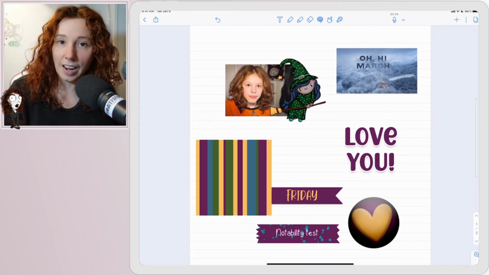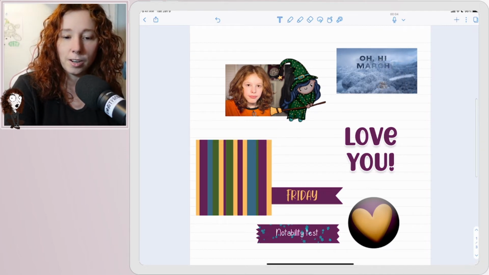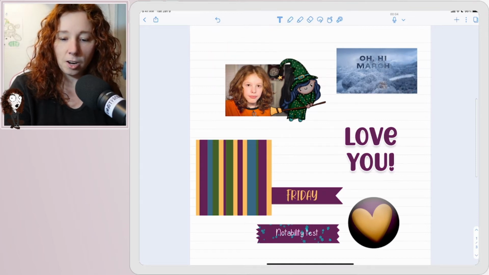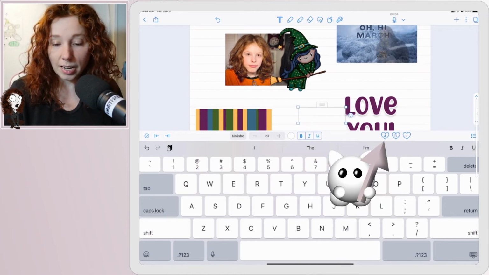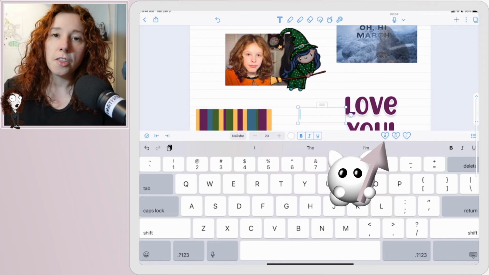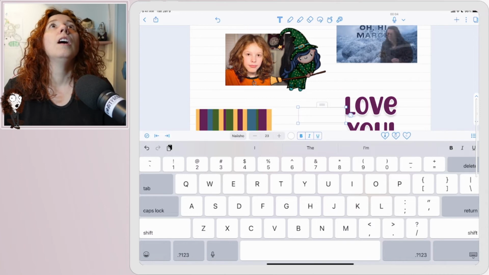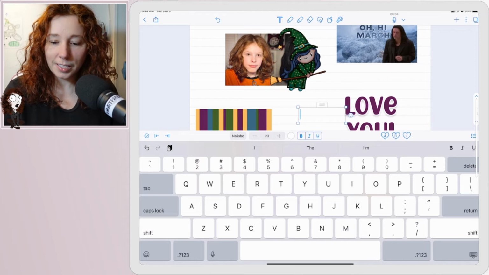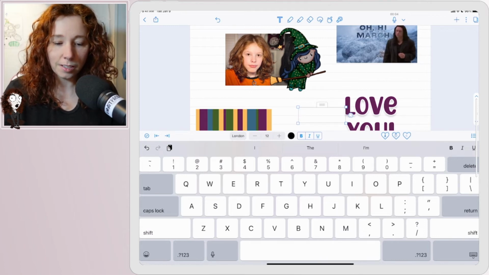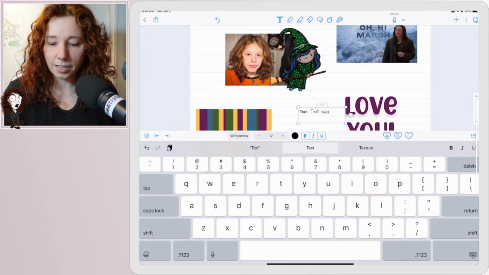My first favorite, and God, I wish Goodnotes did this. Check this out, you guys. If you hit this text box here, right, and you tap here, do you see these 3 hearts that say A, B, and C right here? You can set 3 default font options. Where is that feature in Goodnotes? So I can say, I want to use this font. And now I want this font. And I'm going to round it out with this font.